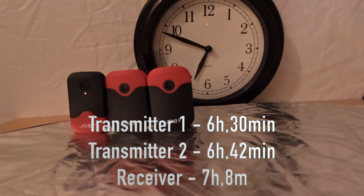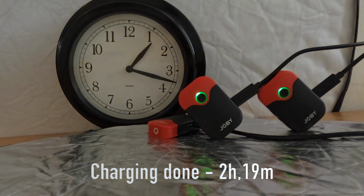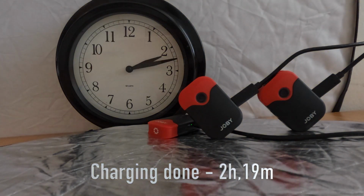And then as for the actual charging time, they say it should take 2 hours. We get them charged up in 2 hours and 15 minutes. So really terrific product. There's very few circumstances where you're going to need more than 6 hours of runtime. Maybe you do, but then maybe you should have more mics than this or a different solution.